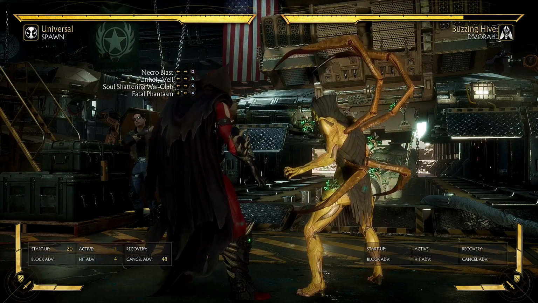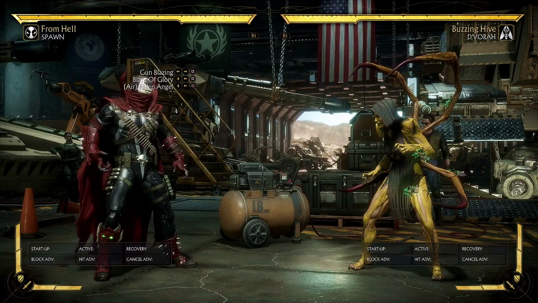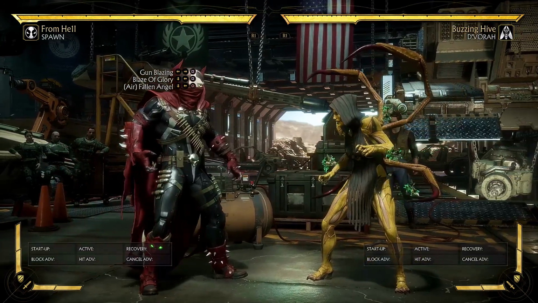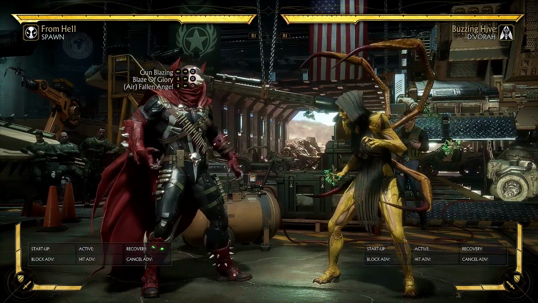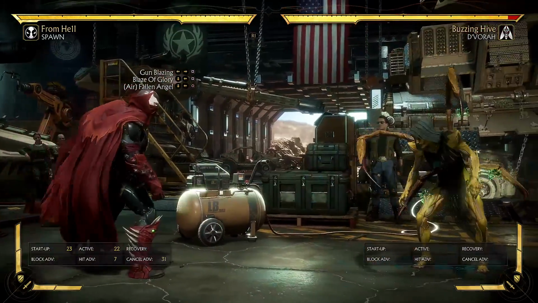Alright, and that is it for Spawn's universal toolkit. So now it's on to the variations. Alright, so first up we have variation 1, which is the gun variation, and that's why I have Spawn dressed appropriately. So first up we have gun blazing.